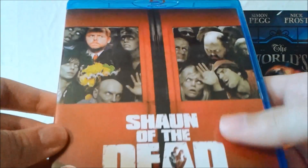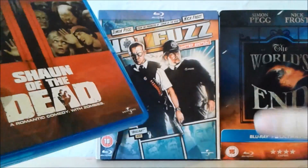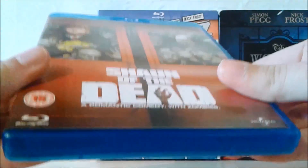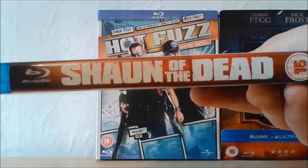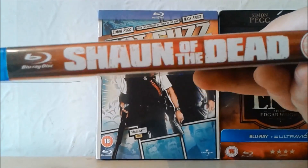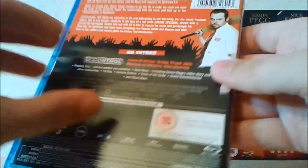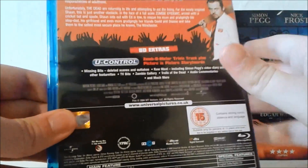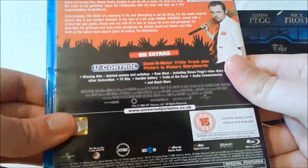Beginning with Shaun of the Dead, this movie came out in 2004 and is probably my personal favourite as far as directing goes. These are all really well directed, but this one definitely has the best cinematography in my opinion. The comedy elements are really highlighted by the cinematography, such as humorous things entering the scene, so it really is quite a nice comedy as far as the directing goes. Edgar Wright as the director — I really do admire his unique perception on camera shots throughout cinema.